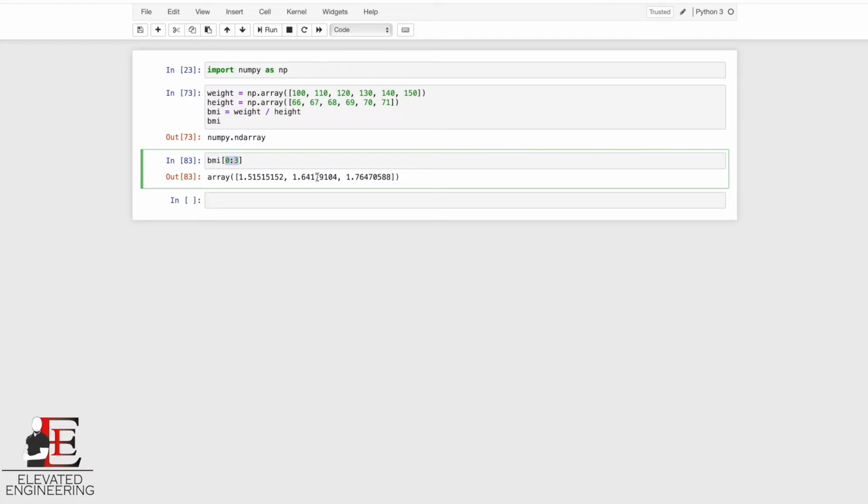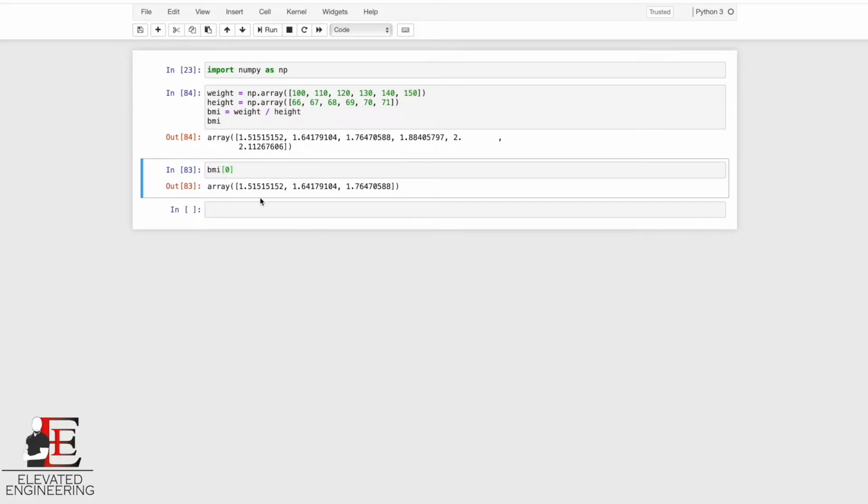Okay, so now that we have our index sliced up in this 0 to 3 operation right here, just know the difference. When you're trying to set an index for an array, our index 0 right now is going to be the first element. So let's go ahead and get that up again. This is our first element, 1.515, but when we're slicing, we're taking a segment or piece of the array and actually just looking at those specific sets. And this is 0, 1, 2. We don't want the 3. Again, just repeat.